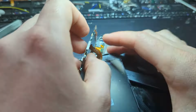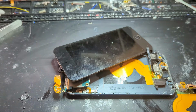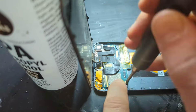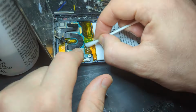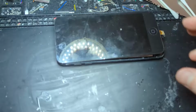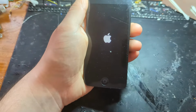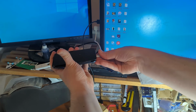So I'm not really going to commentate over that. I assume you would already know how to fix an iPod Touch 5th Gen if you're interested in changing the charging port. So just plug the screen back in and just screw everything back in. Put your battery back in. At this stage you can see I gave it a little test. Turned it on, the Apple logo came up. And now, moment of truth, we're just plugging it into the computer and seeing if it worked.